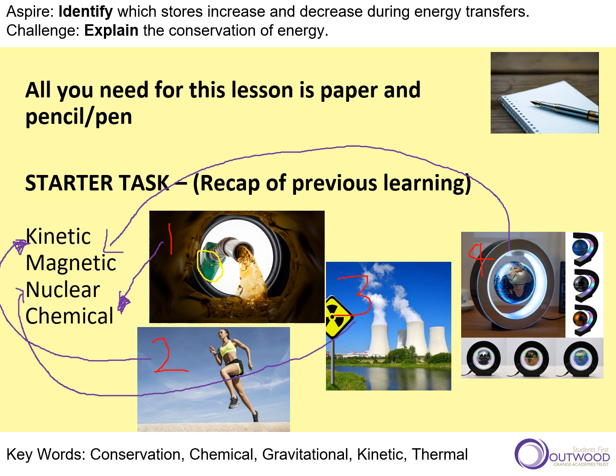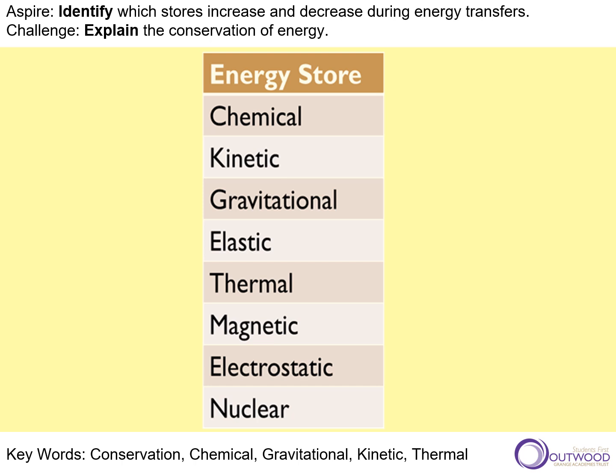Let us continue with today's lesson. Like I said, what we're going to be talking about are energy transfers. Although we labeled those 4 stores, I think that's quite a simplistic model. Energy stores move within a system. So when you've got transfers, it occurs within a system. We have learned the 8 different types of energy stores that are required to be known. If you haven't got those down currently, get those written down whilst I'm talking. So we've got chemical, kinetic, gravitational, elastic, thermal, magnetic, electrostatic, and nuclear. Get those down, because I'm going to show you a small clip of a cartoon, actually.